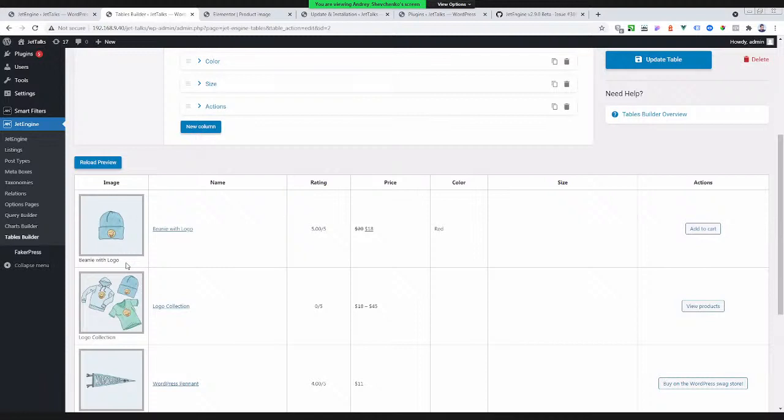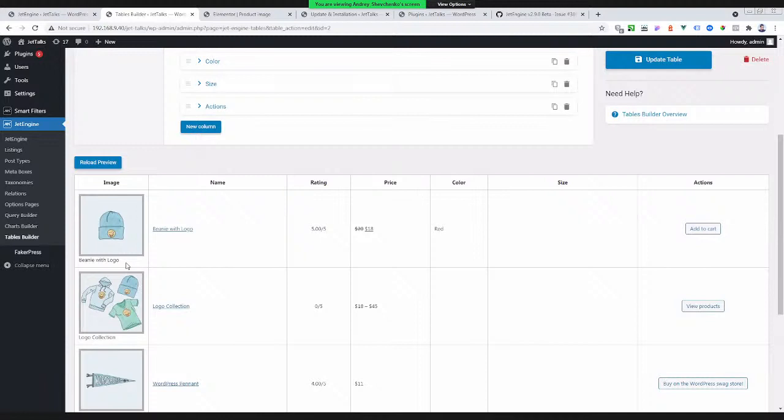For example, if you outputted your table with an Elementor widget, you can use a blocks template as the template for the table column. The same as for listing. For example, if you outputted a listing with the Elementor listing grid widget, you can still use a listing item template built with plain Gutenberg.